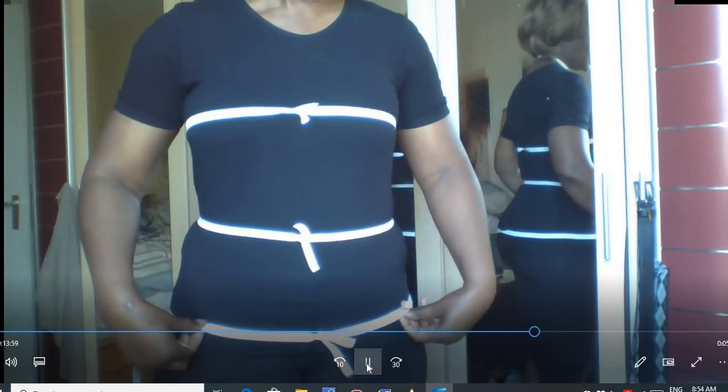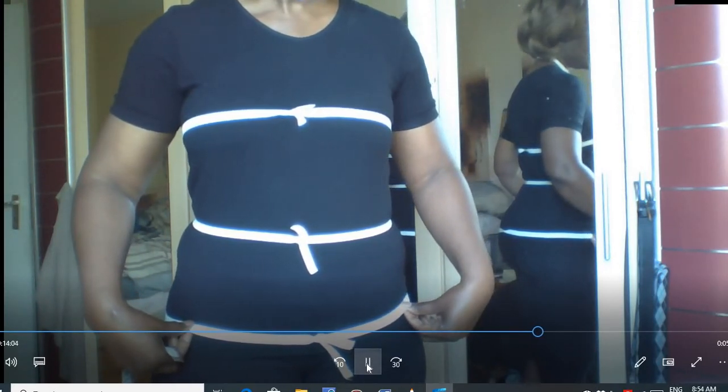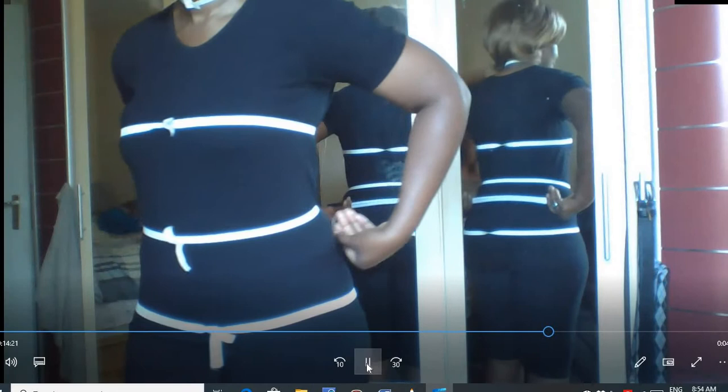Our next measurement is the hip side line. The hip side line is going to be from halfway between your waist and your hip, but at the back. Halfway, but at the back. That is your hip side line. That's what you're going to do. You measure that and you write it down.